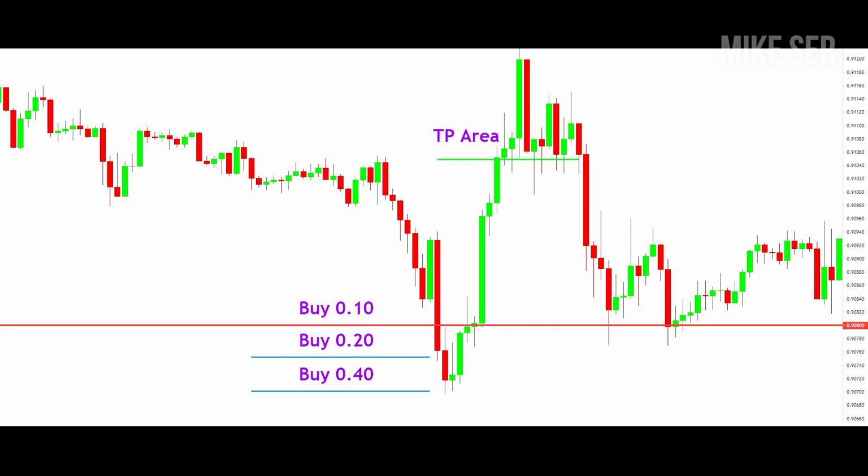So let's say your initial position is a buy and your position goes down. So what you do is you would initiate more multiple buy positions. You can see here, let's just say you start building a position at 0.1 lot, and then the position starts going down. Then you buy 0.2 lots, which is 2 times the initial position. And then as it keeps going down, you buy a 0.4 lot position. And then once the price stops going down and starts going back up, you can take a profit right here. So at some point, the market will go back up and the average price of all your positions would be lower than the current market price.